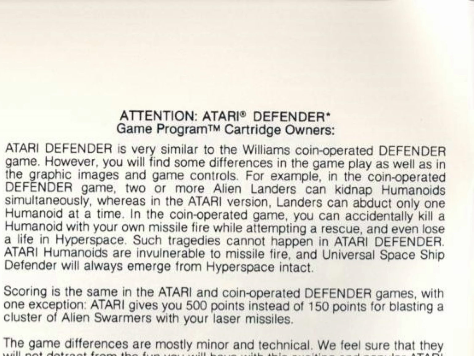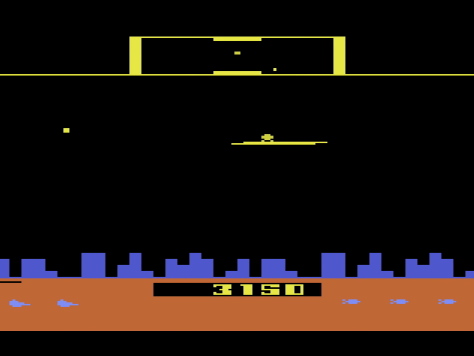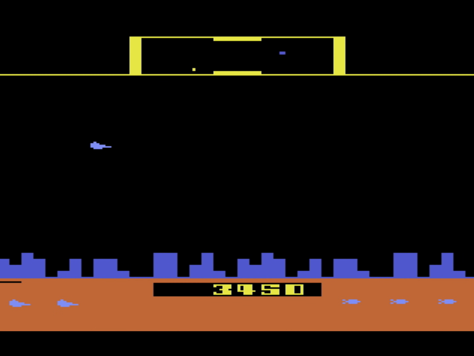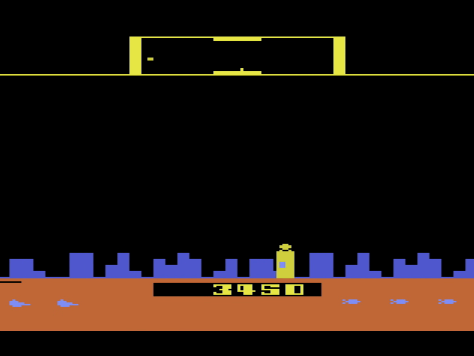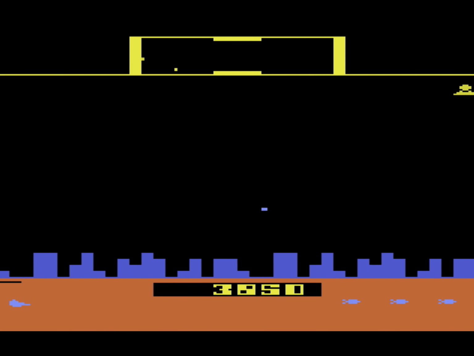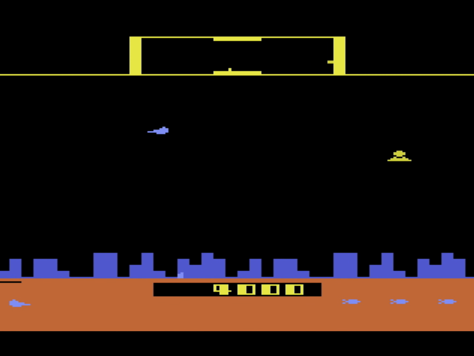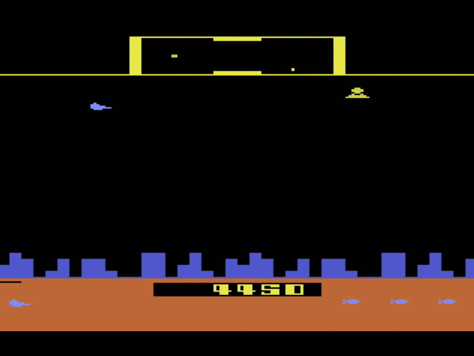You play as, essentially, Earth's last line of defense as alien invaders swarm in to take over the planet. Your job is to wipe out these invaders and rescue the humanoids who the aliens try to kidnap. You technically don't have to rescue them though, as they simply equate to bonus points at the end of each wave. The game doesn't end until you lose all your lives.